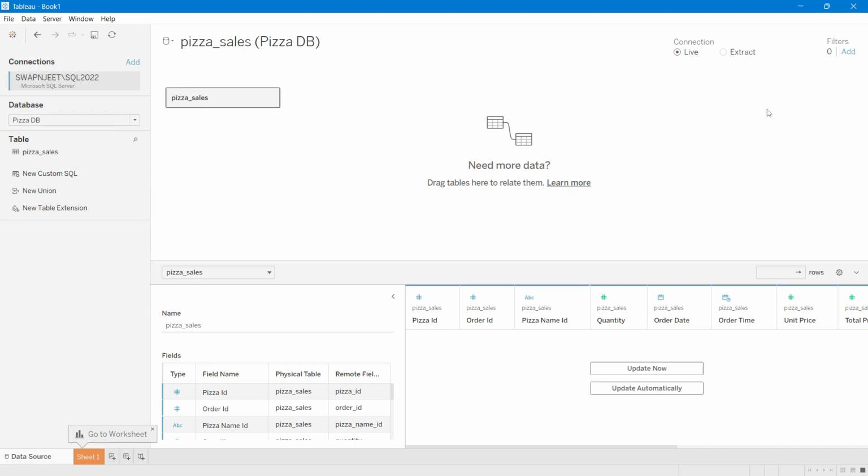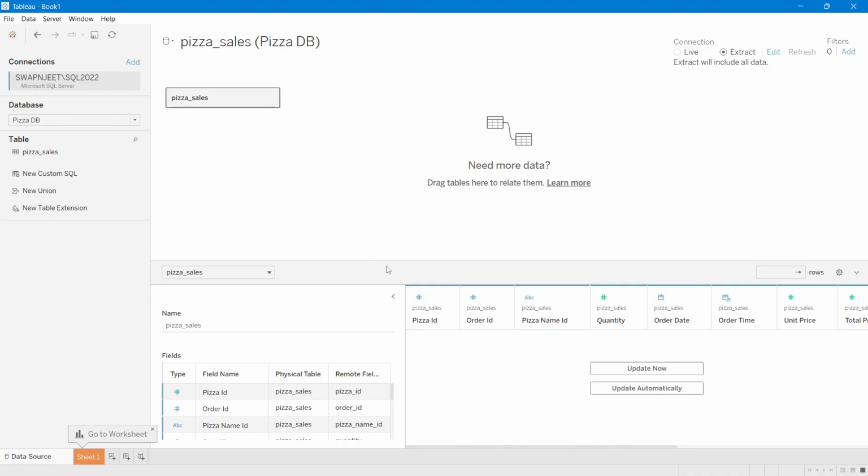The next what we have to do here is I will use an extract connection. You can use a live connection whenever you are working on live data, like let's say you're working on any stock markets, or wherever you are working on live banking data. But when the data is large, in millions or in billions, it is recommended to use an extract connection. Then later we refresh our extract connection on server or on database or on local. Daily or nightly refresh is provided. So I will use extract connection.